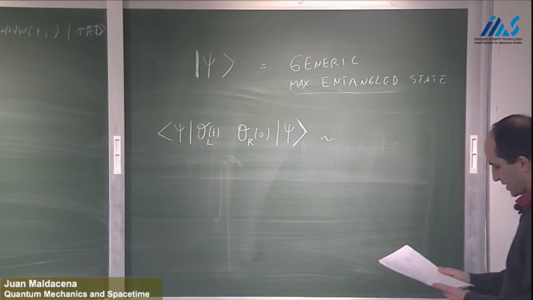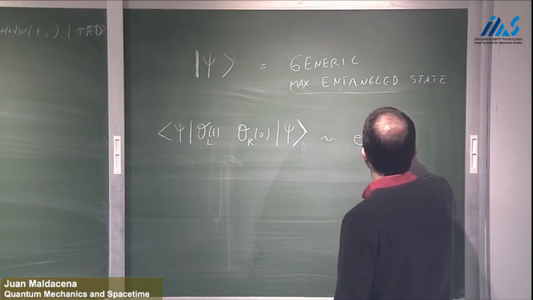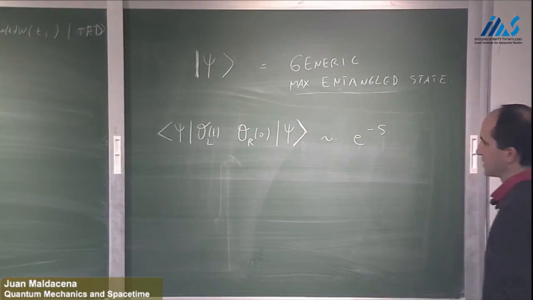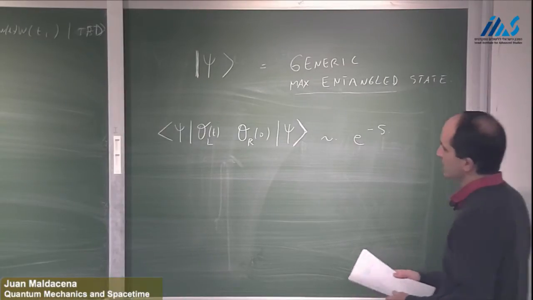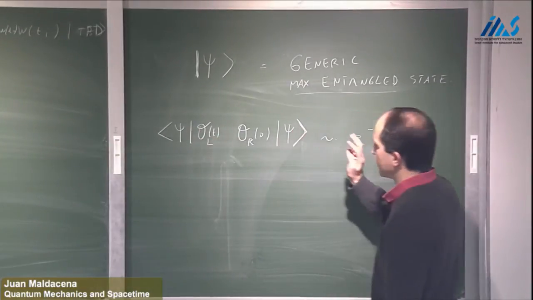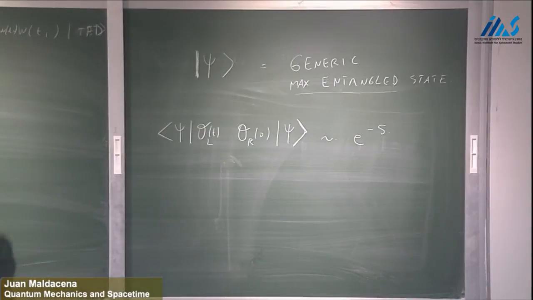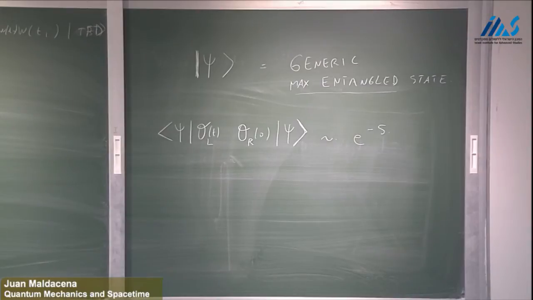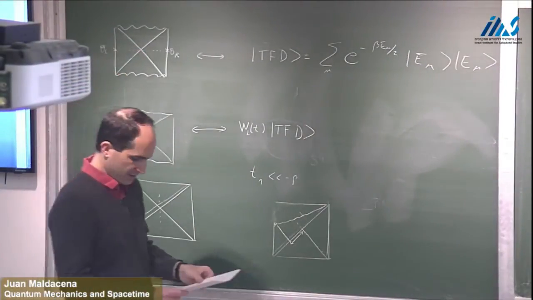These were estimated by Marolf and Polchinski, and they argued that they were typically of order e to the minus S, where S is the entropy of the black hole. So that's saying that if there is a wormhole, then it should be very long. Certainly for a typical state, we will not have one of these short wormholes with very small distance between the two sides.